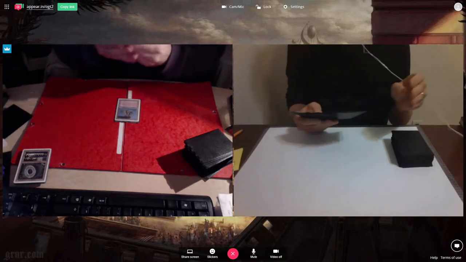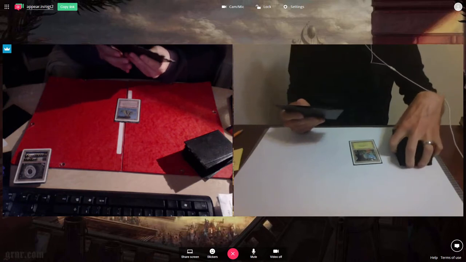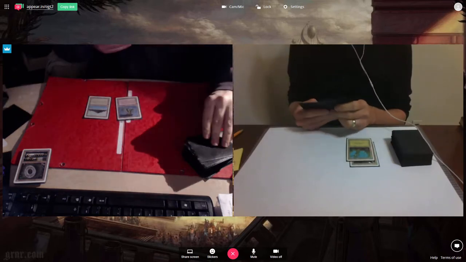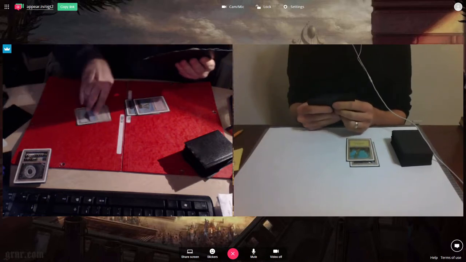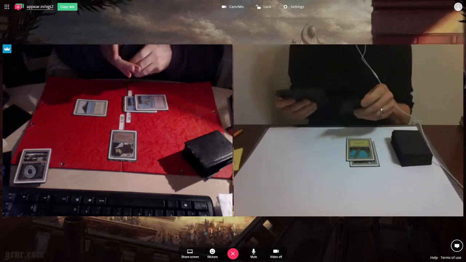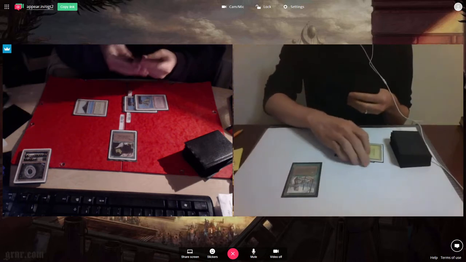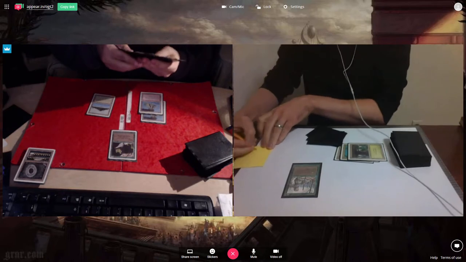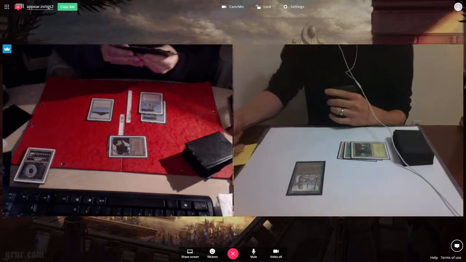Go. Draw. Forest. Yeah. Go. Tropical, go. Forest, go. Serendib, go. Forest, and Tracker, go. I lose 1, 19. Attack. Yep, I go to 17. Yeah.